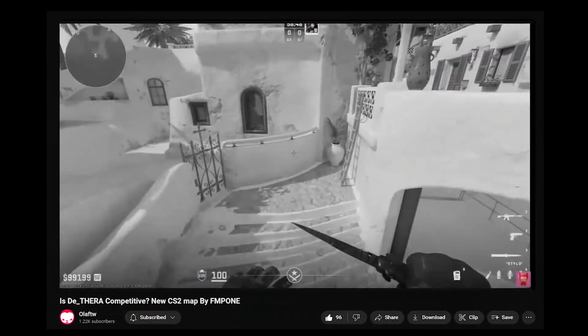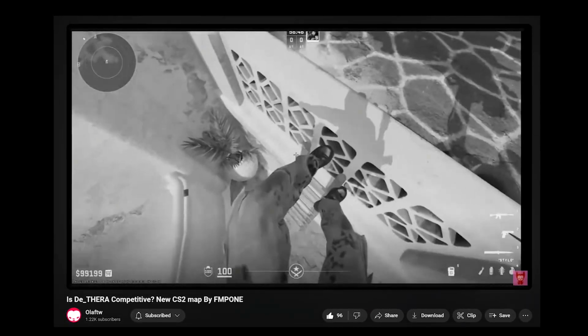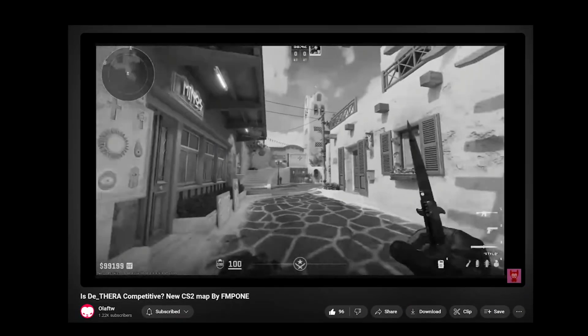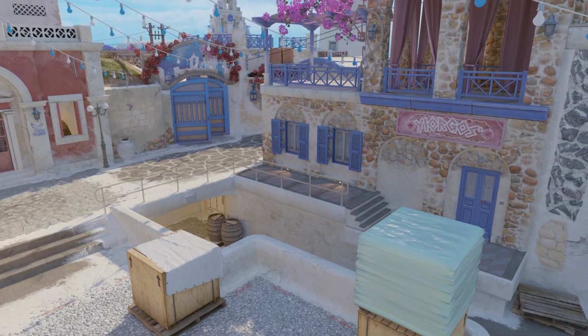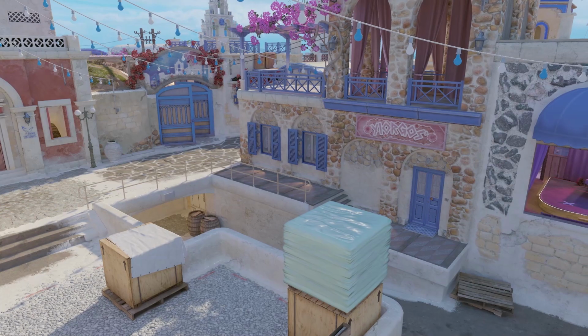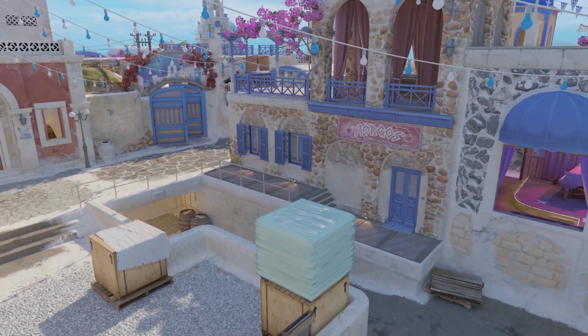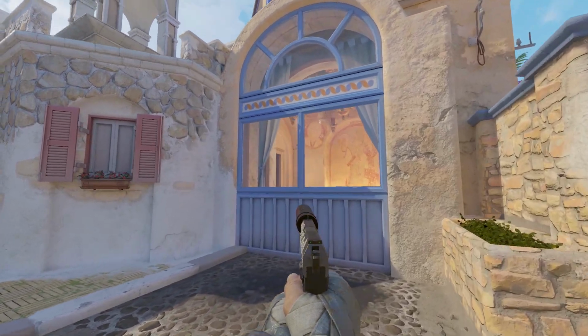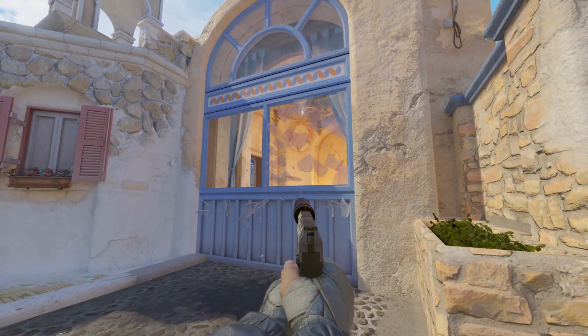FMPone has fixed quite literally all of the issues I had with the map, and all the things not fixed turn out to be non-issues anyway. Well, I disagree. There still are some features that somehow survived all of the updates, and I'm here to give an in-depth critique of their flaws. Let's begin. In the mid we have a classic Mirage style window, but unlike Mirage it has glass in it.